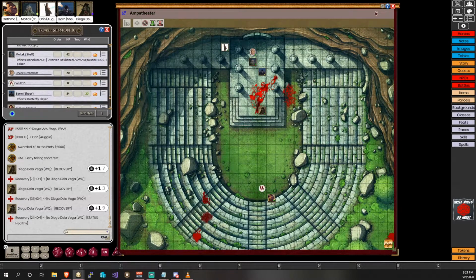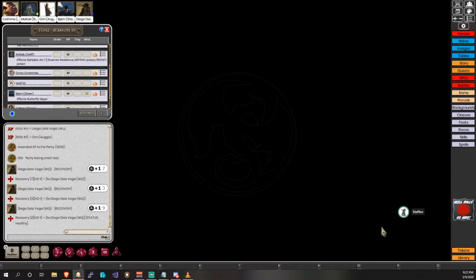Let me find a token. So I should apply that effect to myself? You don't have to. Okay. We just all understand that I'm a falcon now. Yes. Okay.